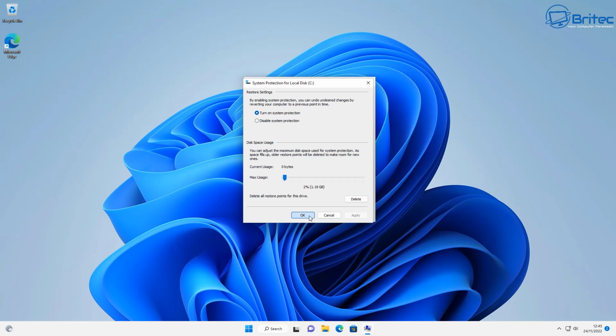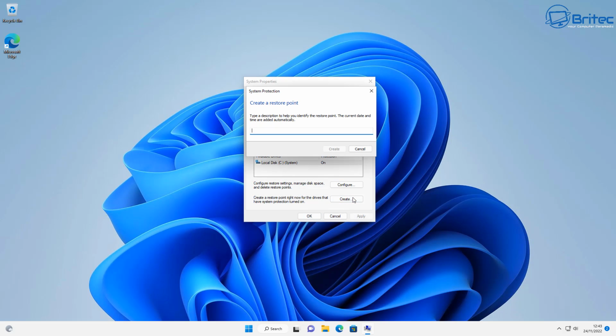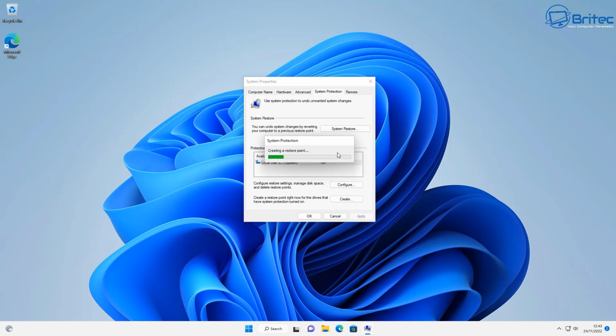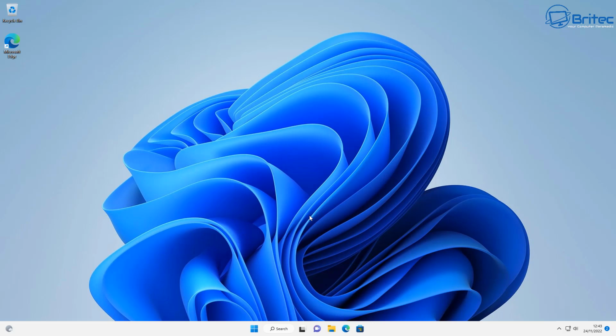This is important because anytime you make tweaks or changes to your PC, if you ever want to roll back to a restore point that you created, you can do. And this way, it's a bit of a safety net just in case you mess things up. A lot of people love tweaking their PC, and I see it so much when they come back to the Discord server and they've always messed up something on their computer. So by doing this, this will actually allow you to roll back.